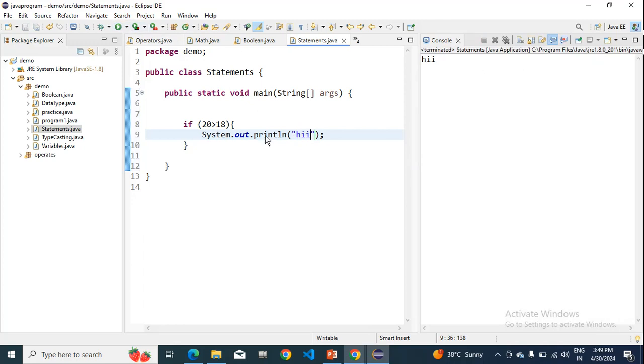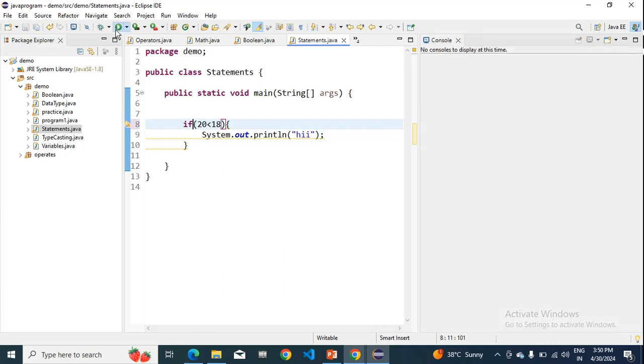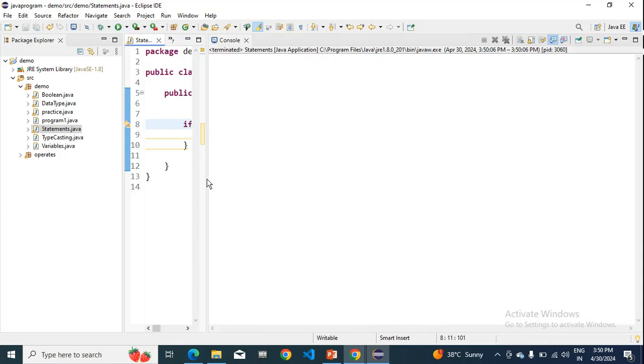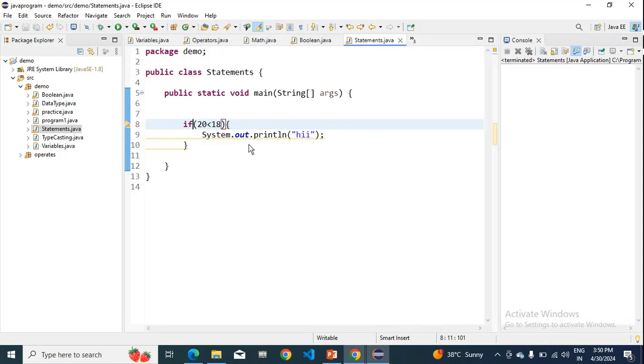See, if this condition is true only then it will execute. If this condition is false, it will not execute anything. So if we need something for when that condition is not true, for that you will be using the if else statement.